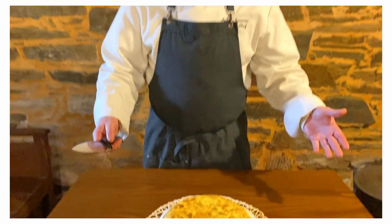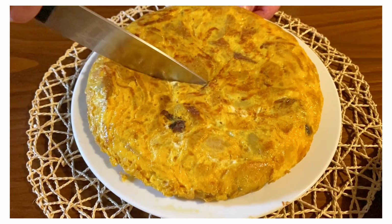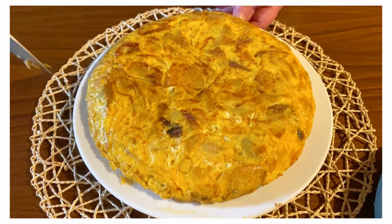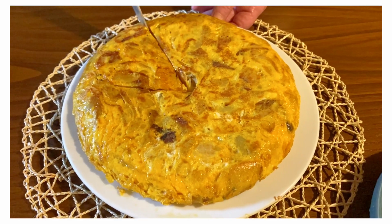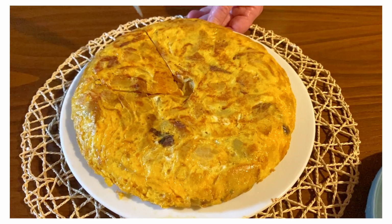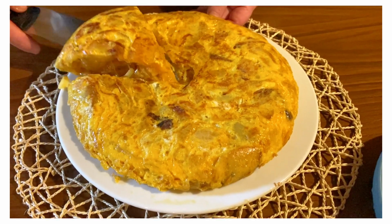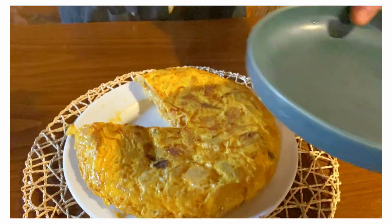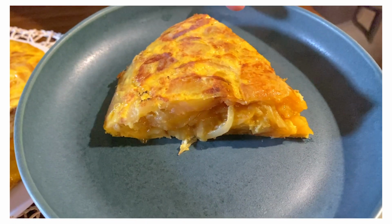So our tortilla de patatas, or Spanish omelette, is ready. And we like to slice it in a triangle if you're going to serve it as a meal. If you're going to serve it as a tapa, you would then definitely want to cube it and wait until it's nice and cold. And as I said, I like it a bit runny in the middle, which is moist, and then you have a beautiful tortilla de patatas. Enjoy.